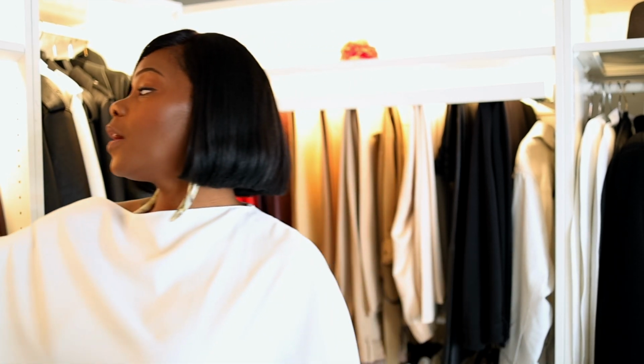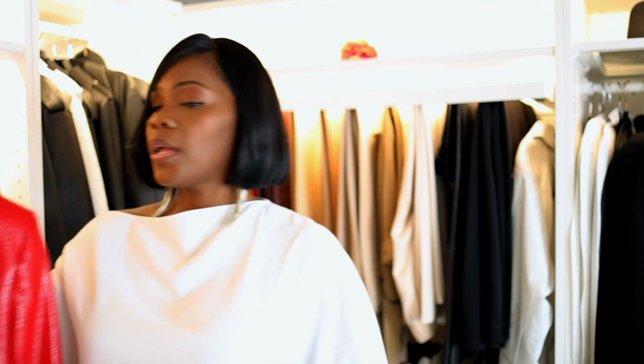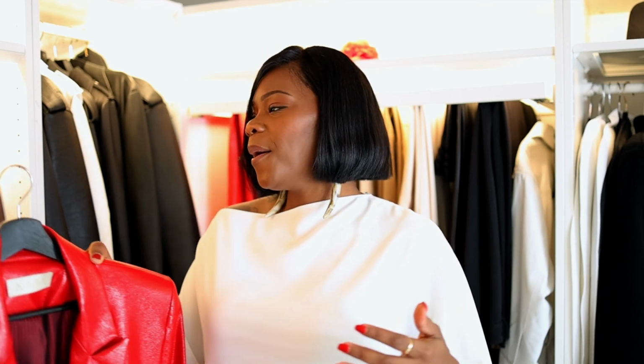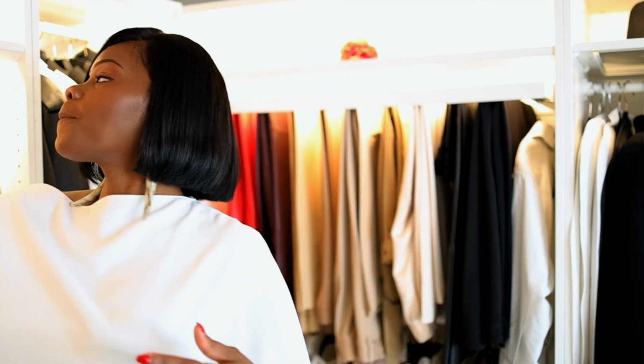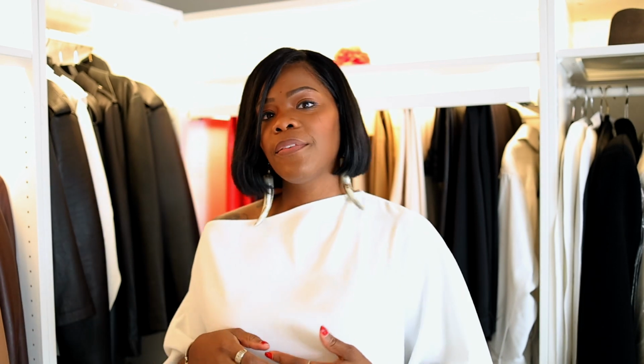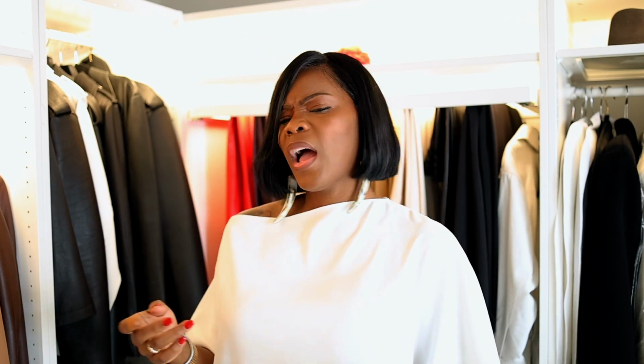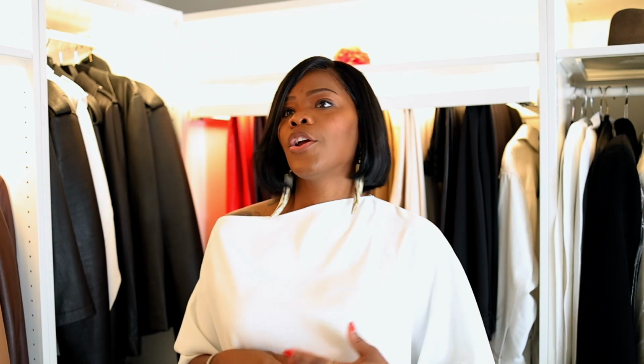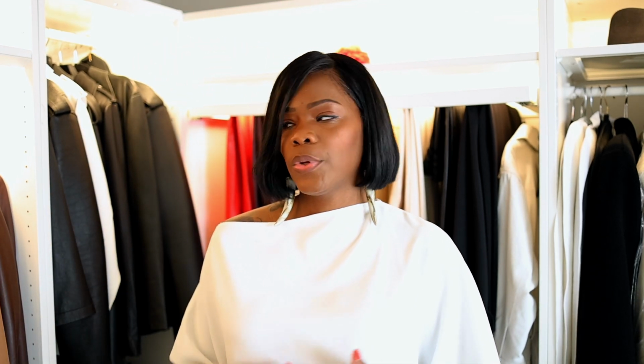If you want a pop of color, I showed this last week. We can get something that's in red. If you don't like the blood orange, red is my favorite color. So I usually go towards this color first as opposed to anything else. But I do like a pop of color. Your pop of color can be the burgundy for this fall, or even an olive. Even though olive is kind of neutral to me, you can still have it in your fall essential pieces when you're shopping your closet.